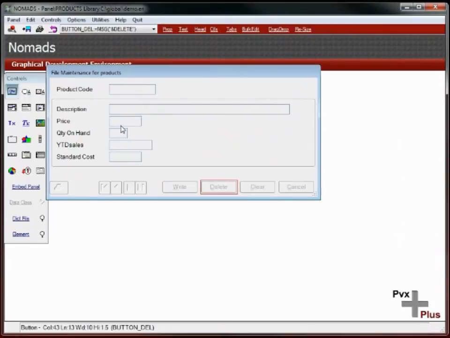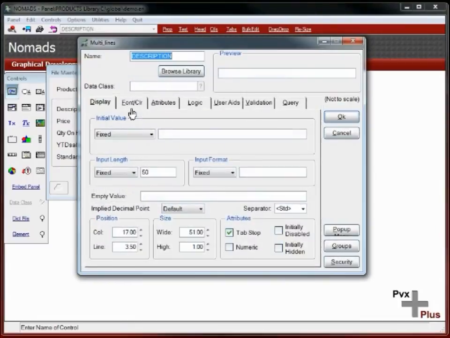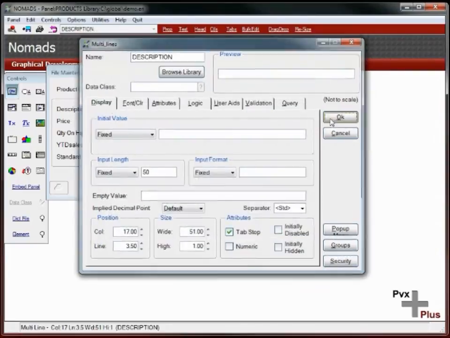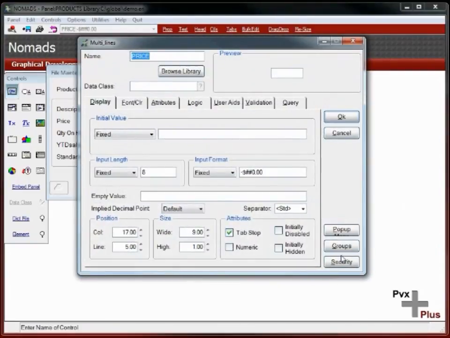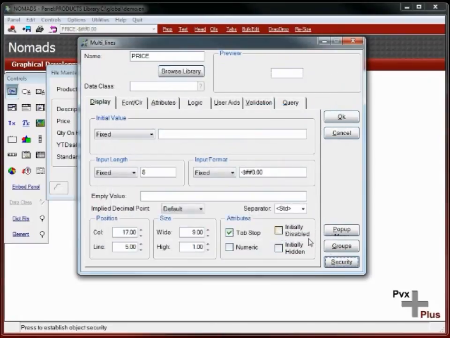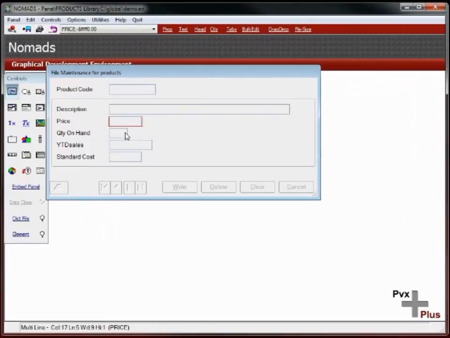Now, obviously we don't want people actually changing any of these fields. So we'll take each of these fields here and we'll put security on. Full access for the admin, and web access has only got view on the user. So we're going to do this on all the buttons that we have here. Full access and view only access.